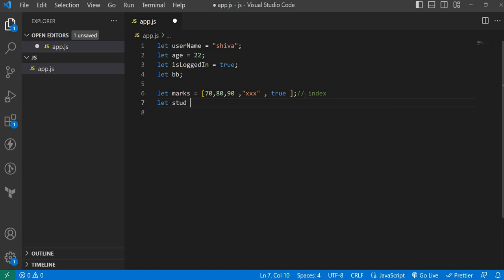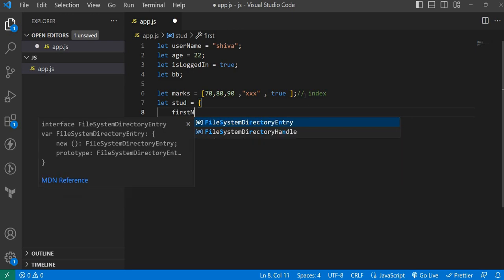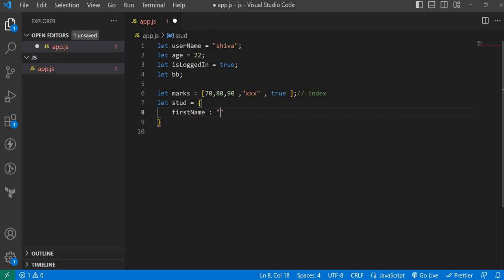Another one is the object, how to create a simple object. Suppose student, and we understand it deals with key and value pairs. The firstName, then Vikram, the lastName. This way we can store information in the form of an object. And later we entered into the concept called function.